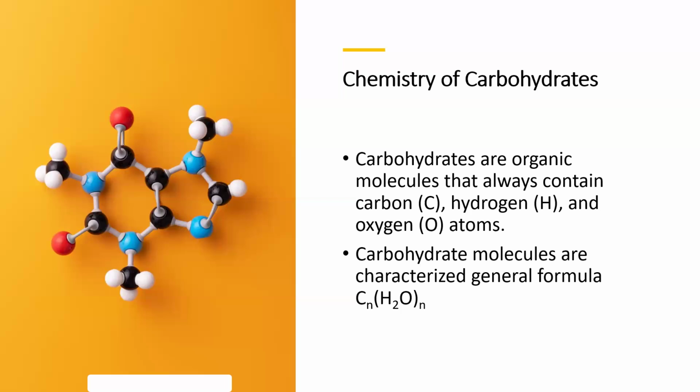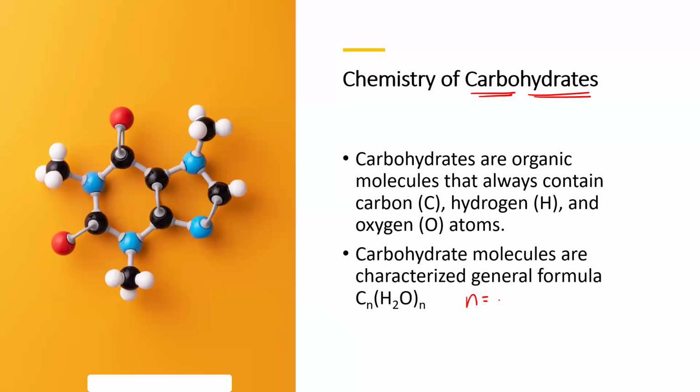So of the 5, carbohydrates consist of C, H, and O only. Okay. Carbon, hydrogen, and oxygen. The word carbohydrate means it contains carbon and it contains hydrates, which is water. In fact, all carbohydrates are 1 part carbon and 1 part water. That's why it has a general formula like this. Now, you don't have to memorize a general formula, but let me show you an example of how this works. Let's say I choose a number for n.